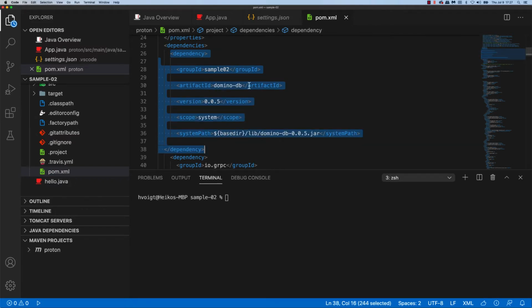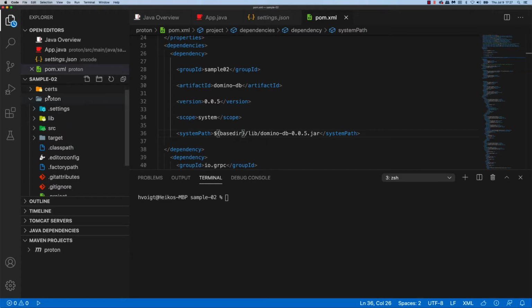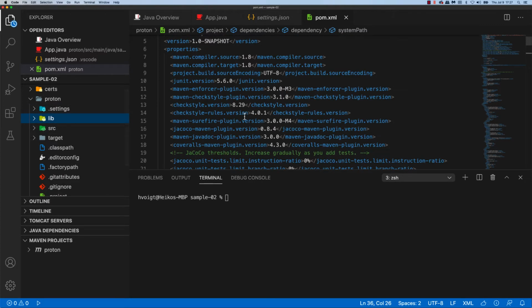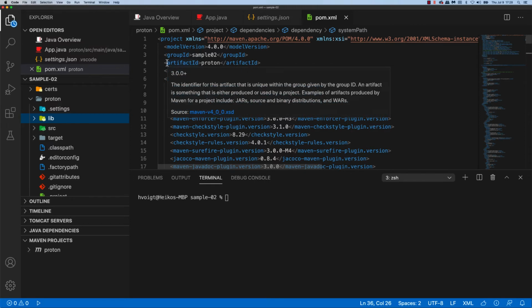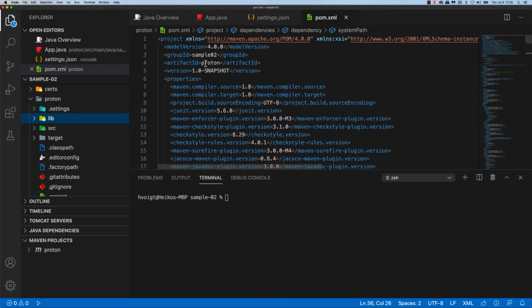The group ID is the same as my project, the artifact ID is domino-db, the version as well, and I define the scope as system, and then I integrate this using the jar file in our lib folder. This is relative to the base directory for the project, which defaults to the artifact ID you create whenever you create your Maven project from the wizard.